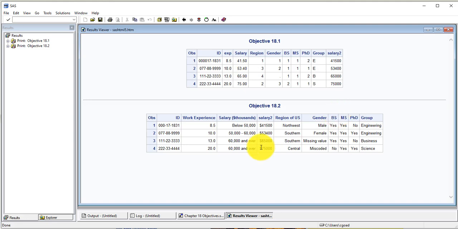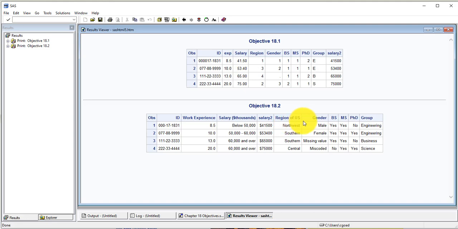I have just these 2 in front of me so I can see what happens with the ID numbers. That was the Social Security number format. Notice the column headers are now written using the labels rather than the short variable names in objective 18.1. Then these salary intervals are created. That's the SAL format. This is where I had the 6 digits with a $sign prefix, and so that if I had a 6-digit income, I would need a 7-digit format to be able to put the $sign there.